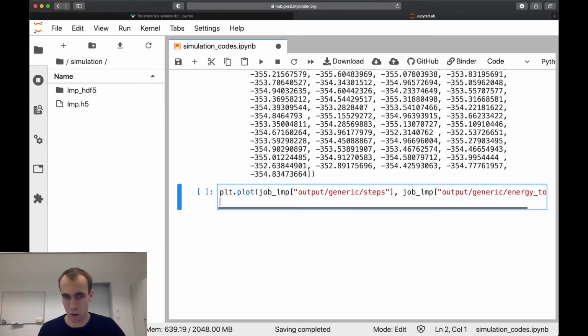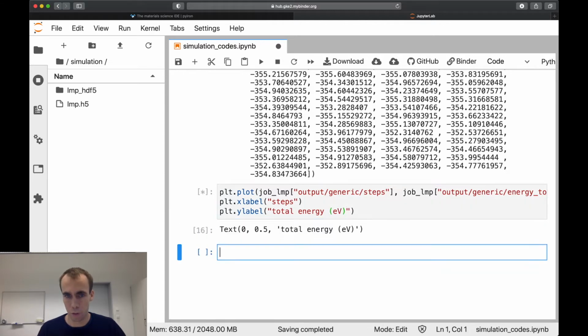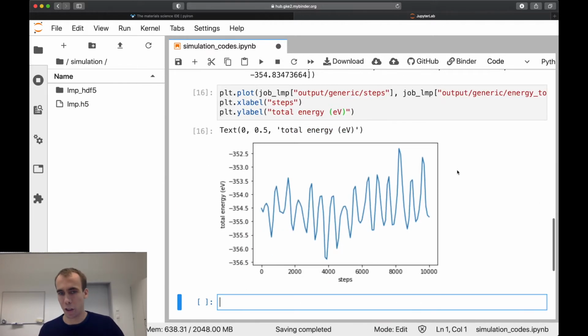And I can use it in the x label, that's the steps. And the plt y label, that's total energy. Plot this, and we can see how they're fluctuating.